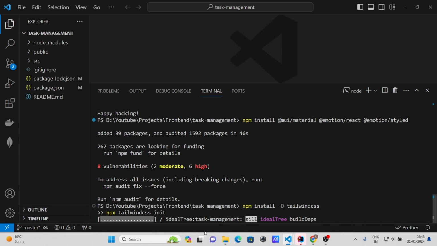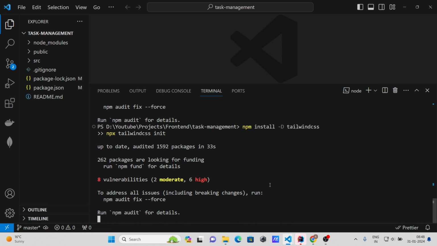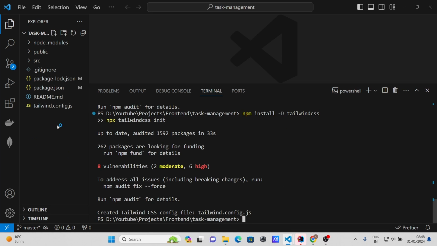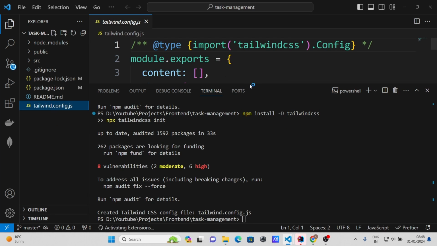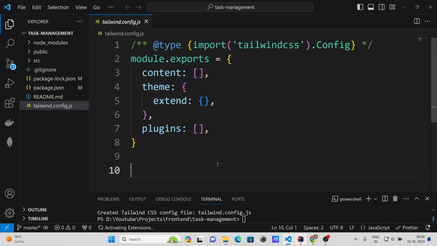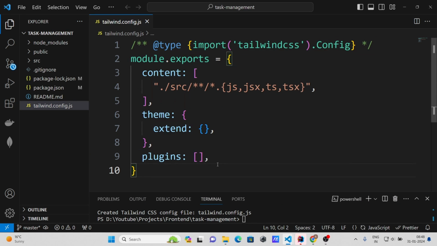So let's go here and let's replace it. It's not done. Why? It's taking too much time. Okay, let it be. Okay, I guess now it's done, and you can see we have the tailwind.config.js file, and let me minimize it and replace it with this code.